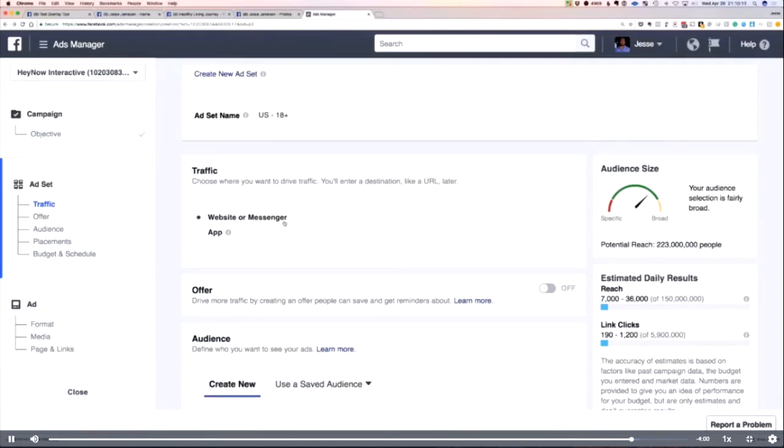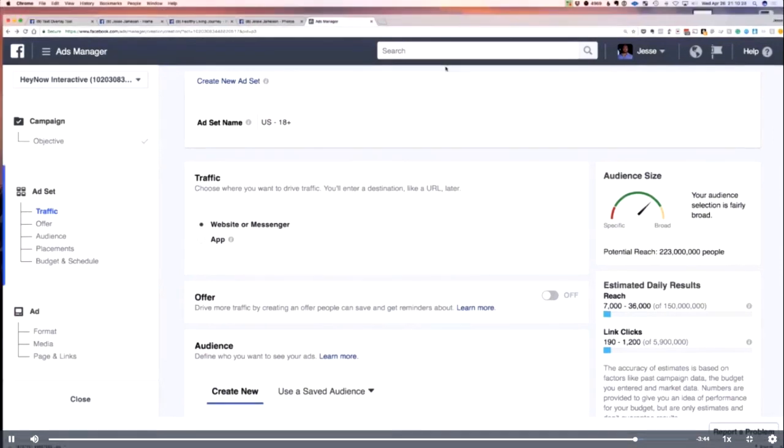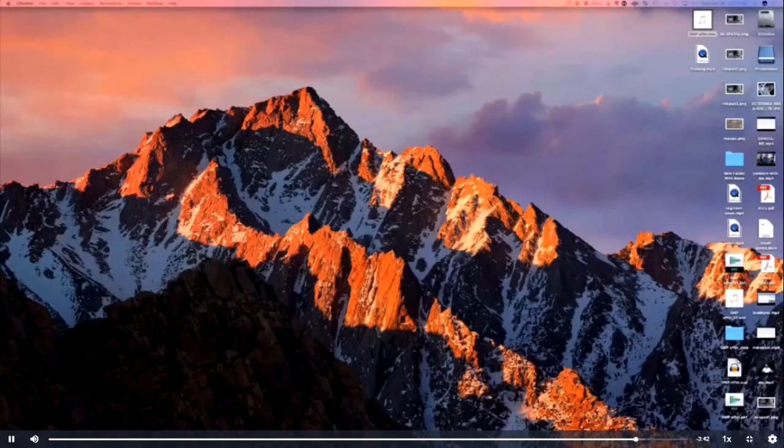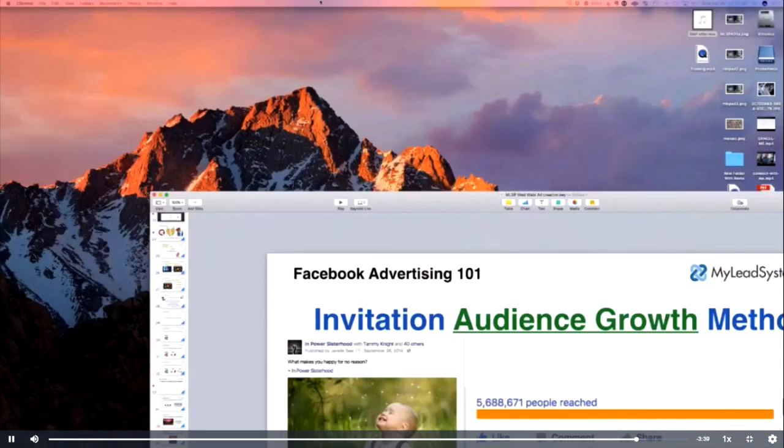And this is something that's going to become a hot topic. I already have some clients that are cleaning up doing this by sending traffic straight to Messenger so you can have a conversation with your prospects. This is only going to become more prevalent, and you're going to see lots and lots more of this in the future. All right? So with that, let me dig in back over here.